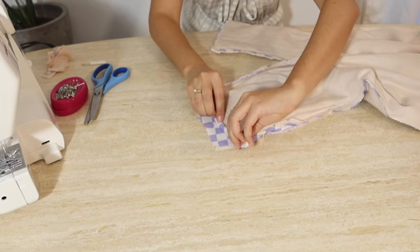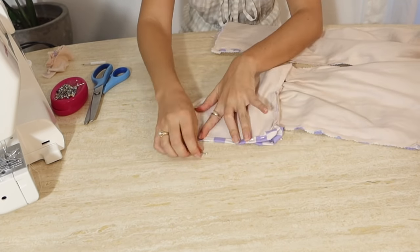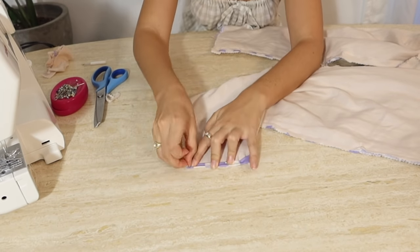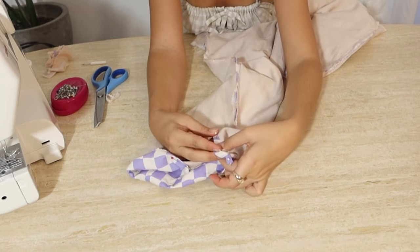Or if you're like me and you just kind of need to make do with what you had, I just did a double fold all the way around the bottom section, even including in that inner split section, which was about a quarter of an inch or half a centimeter first fold. And then I did that again. I tried to do it as small as I could just so that I didn't lose too much length. But if you do have the luxury of having extra length on there, you can make this hem as large or as small as you want.